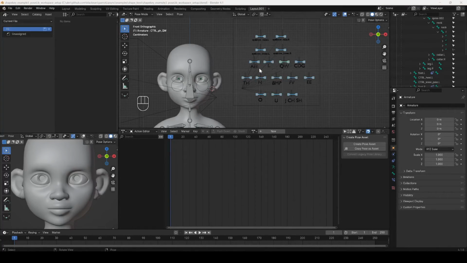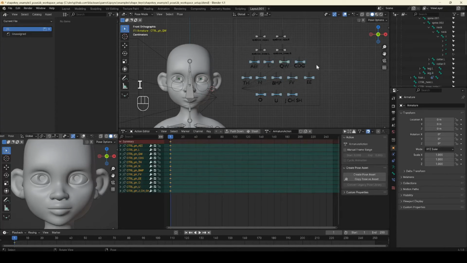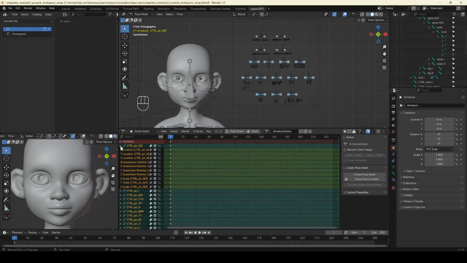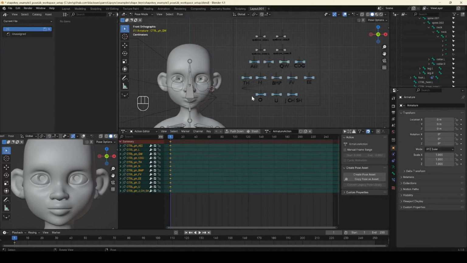All right, let's start by creating a rest pose. In order to do that, we're just going to select all of these phoneme bones at the bottom of our control, and I'm going to press I, and that is going to keyframe each one of those. And if you look down here in our action editor, you can see we have each one of the control bones listed here, and if you open them up, you can see that we keyframed the location, the rotation, and the scale of all of them. Which might be a little bit of overkill, but better safe than sorry, especially when you're doing pose animation. So this is good for our first pose.